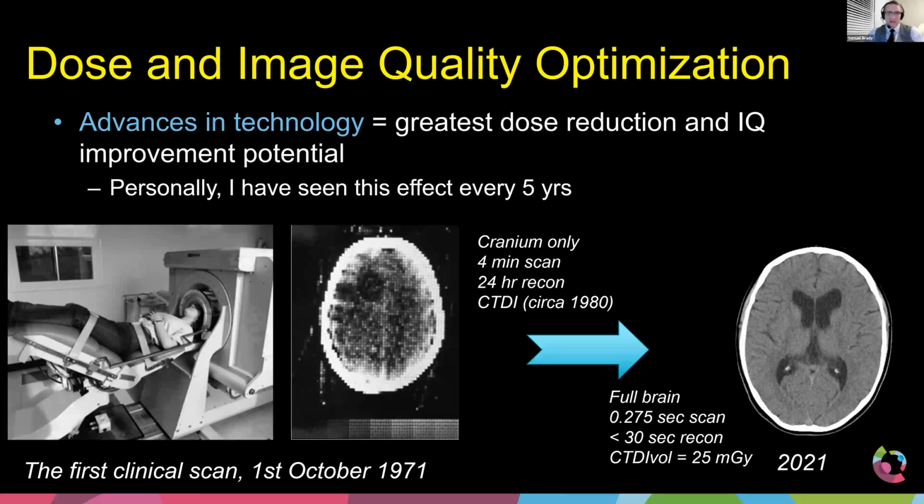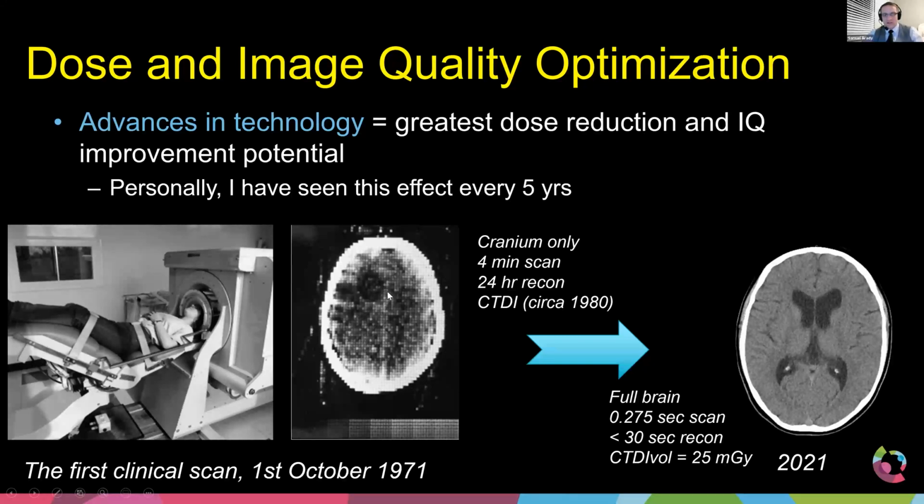You see on the left side here, the first clinical CT scanner developed by Dr. Hounsfield. And it only scanned the brain. So it's actually quite interesting that we're talking about the brain today as the first modality of choice. And it's not even the whole head. They couldn't do facial imaging. Definitely couldn't do neck. It was quite literally just the top of the head. It was the cranium. This is the first clinical scan of a human.